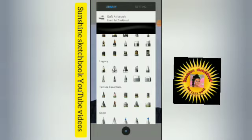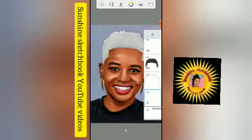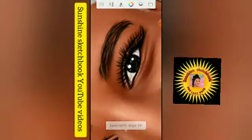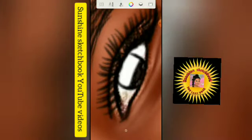Now I'm going to pick my paint brush. Okay, I like using paint brush. I've created another layer. Now what I'm going to do, I'm going to paint the eyeball. Okay, this is how I do my work.